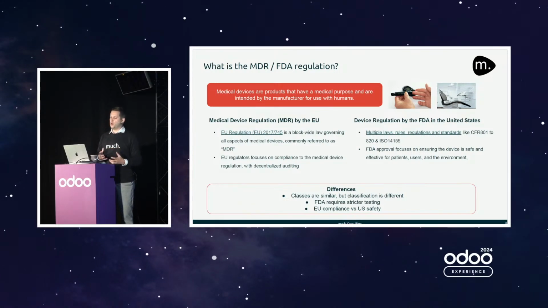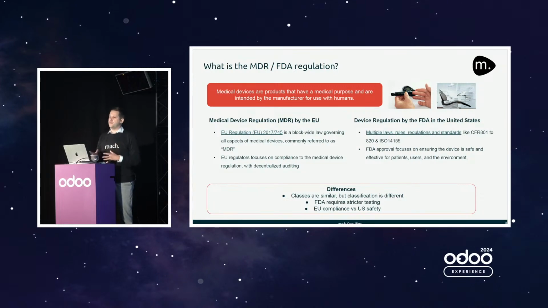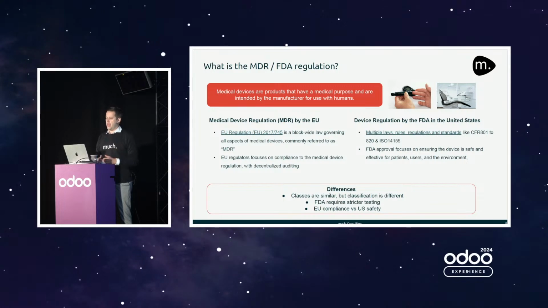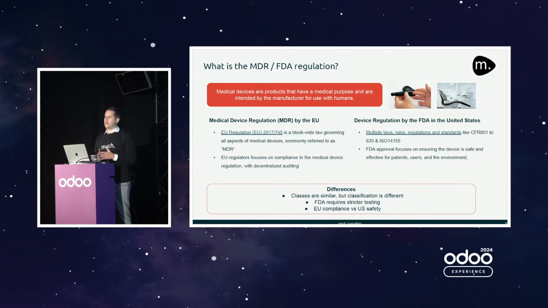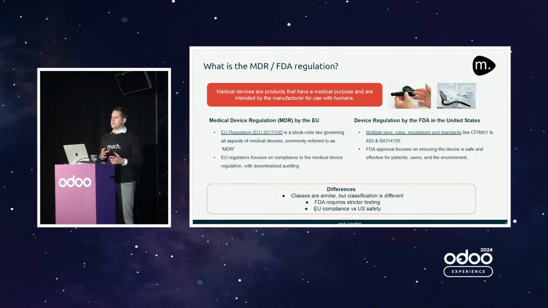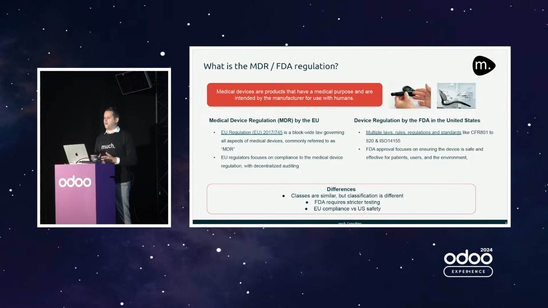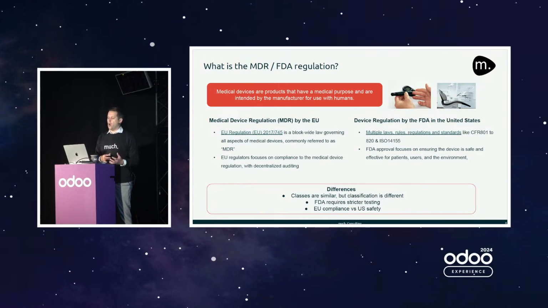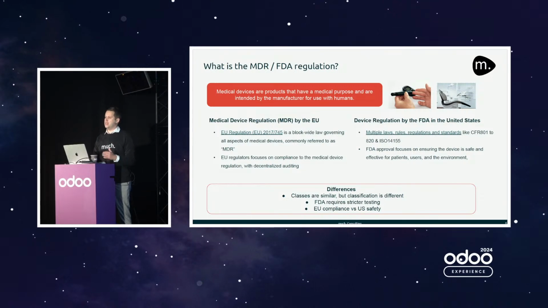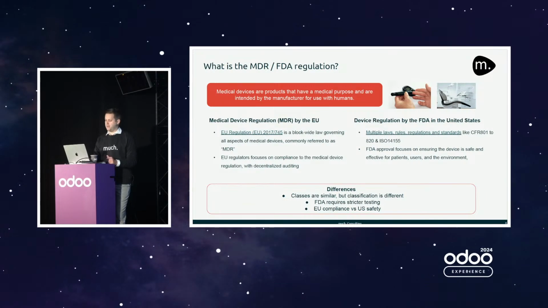So what we're trying to do here in the beginning is always find out what are the differences for the specific risk class between the two regulations, and then basically implement for the stricter one. And as the focus is a little bit different, usually the certification for the processes is in Europe first, because it's a lot more compliance process driven, and secondly, it's more common to go in the US when the product is more ready and check out safety.